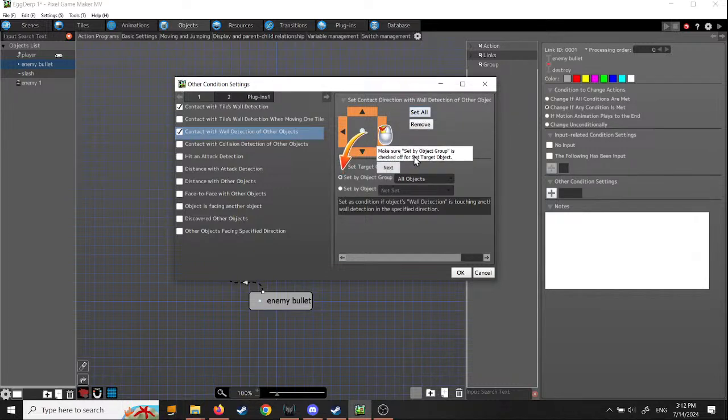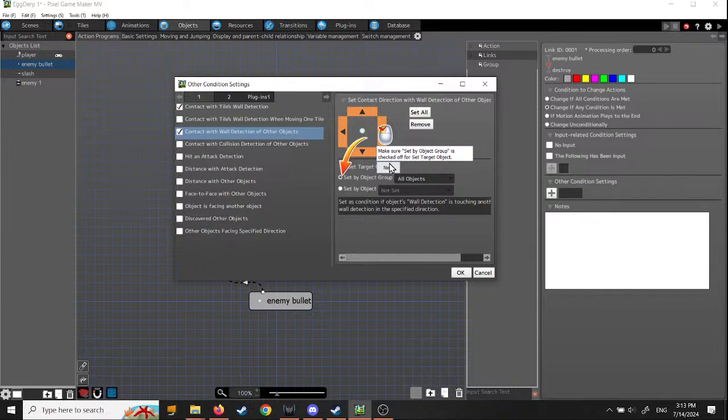Make sure set by object group is checked off for set target objects. Does anyone know? Set by object group is the top one.